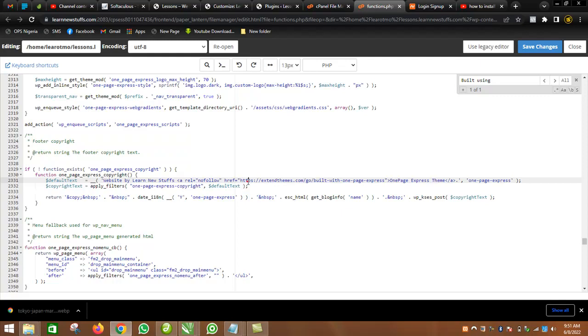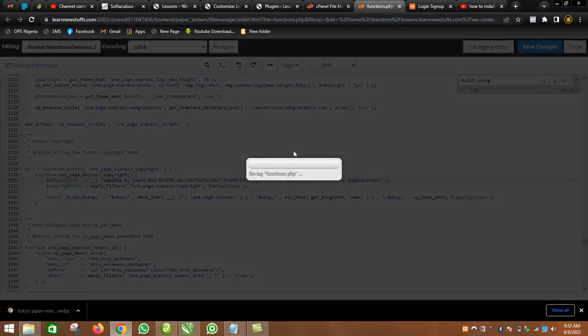You can just change it. You can still leave it, but change it to your own. The link is from here down to here. Then you change this to something else. You can just delete this, delete that, look for some other thing that will be showing there, and save. Just save. Let's see how that affects the website.